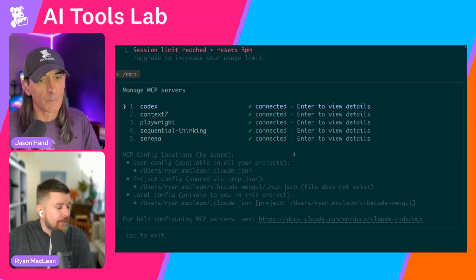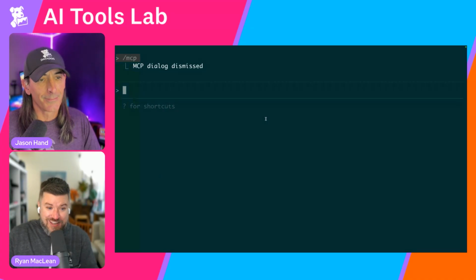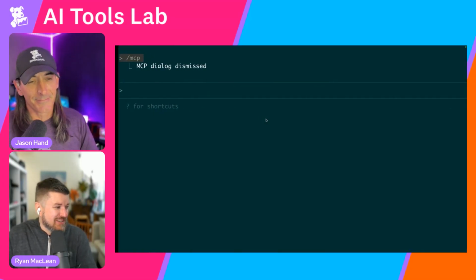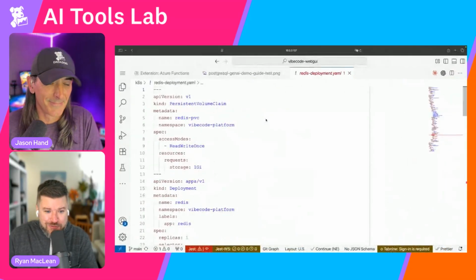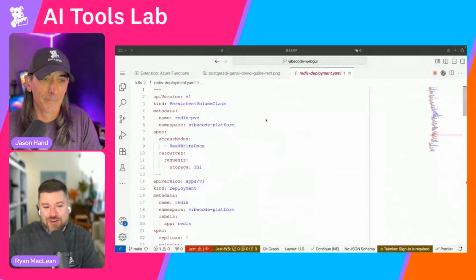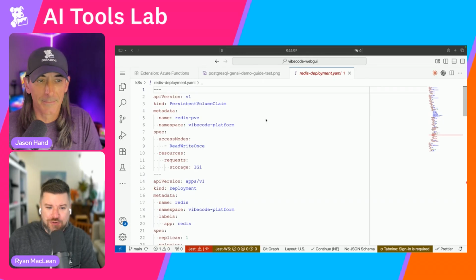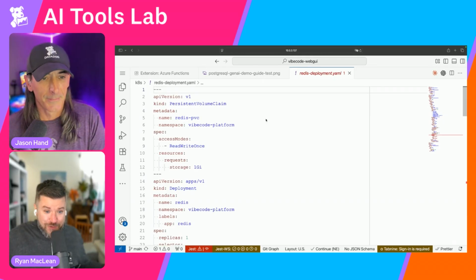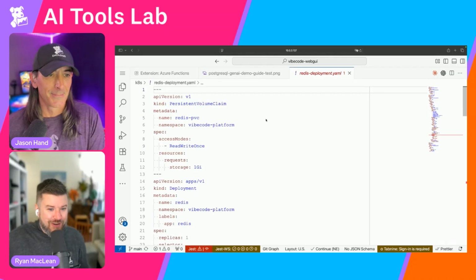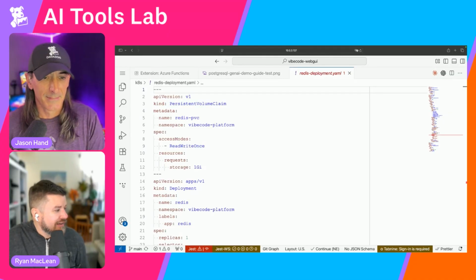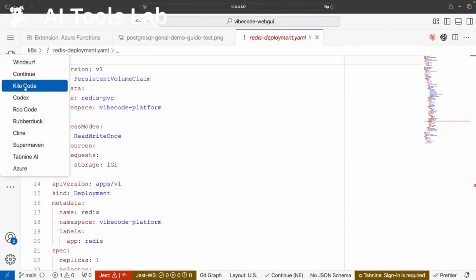Now, I ran out of utilization. I don't know what you do, Jason, when that happens, but generally I will reach for a different IDE now or a different tool or what have you, or perhaps OpenRouter. I think I've mentioned this vibe code web GUI probably a few times in terms of the sample project that I've been working on. This is what it looks like. It is a real thing. When I can get it stable for a good 5 or 10 minutes, I can turn it on and demo it to people. But in here, I just want to quickly call out something called Kilo Code.